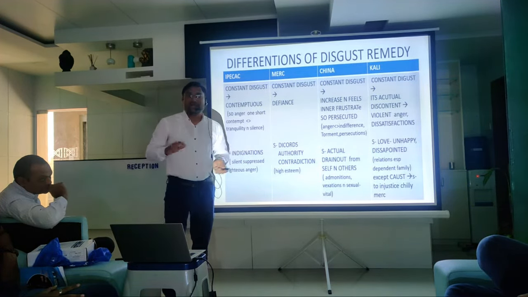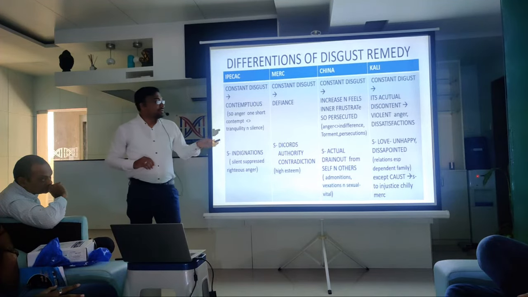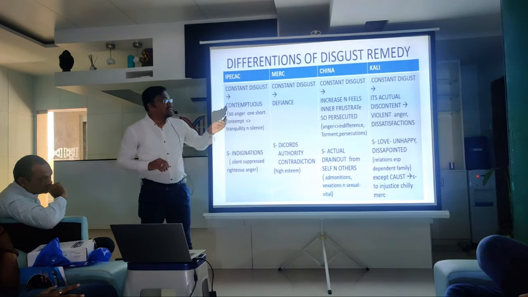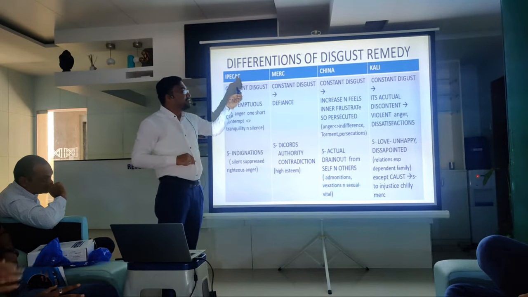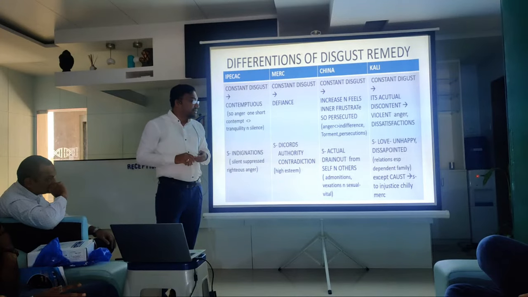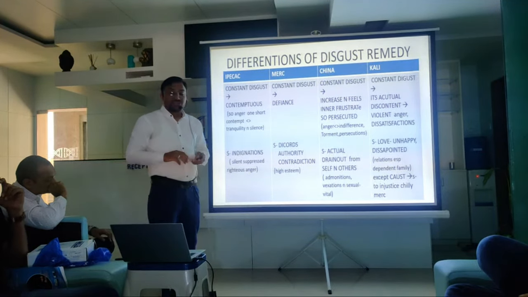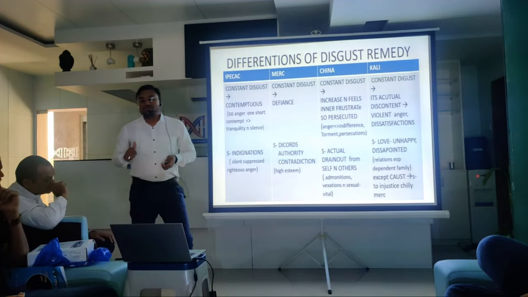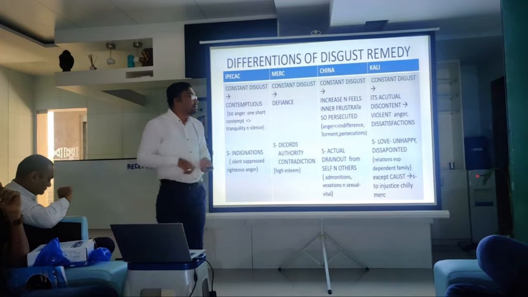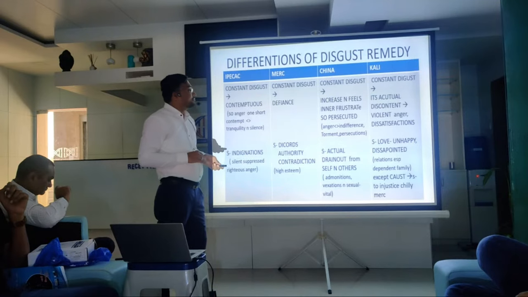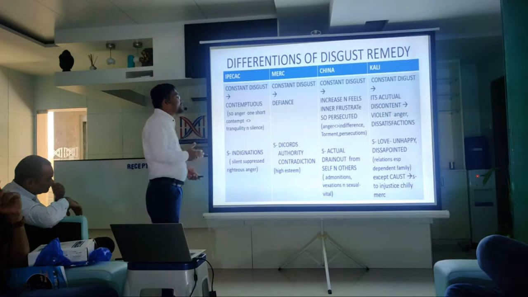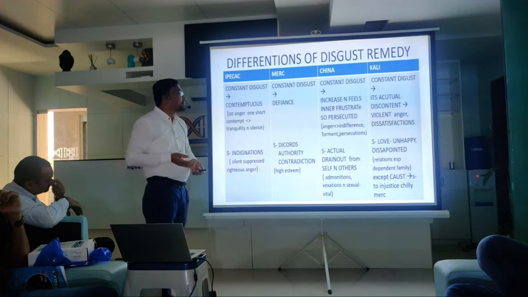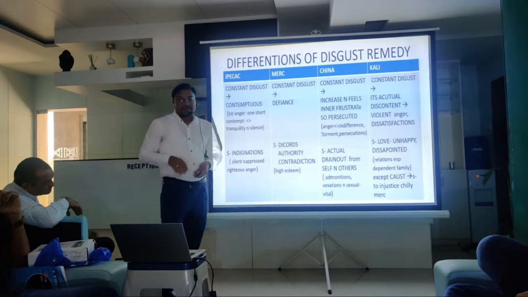This is the complete opposite of Kali, right? All the Kali features are not in this, because they are sympathetic. Kalis generally are not sympathetic, except Causticum. They are defiant. Kalis generally are timid, but these people are very defiant, right? They cannot support injustice. They don't want to be dependent. Causticum. So you can differentiate from the reaction, the sensitivity. You can match the trait. Why is this? Usually you can make out the difference.